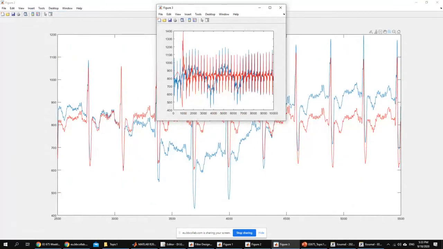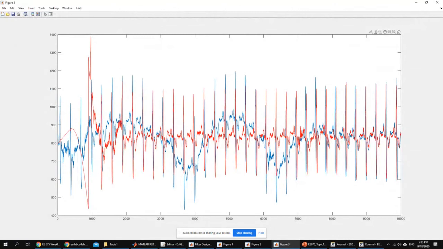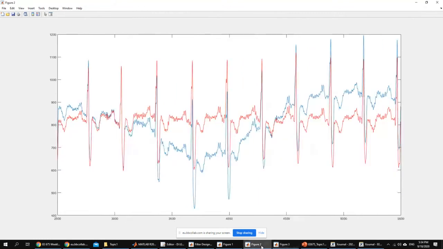This is the one we were talking about, the one that came out of filter. Let's zoom in on exactly the same part that we were observing in the other one. See now the delay between the peaks? They are not aligned. Compare this to this.